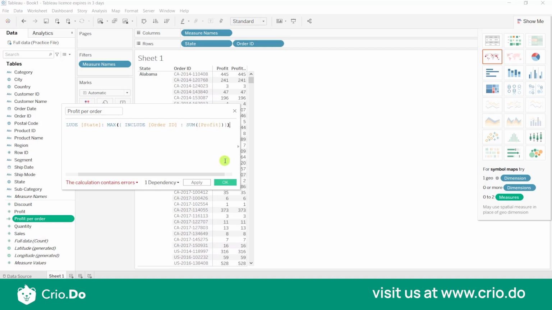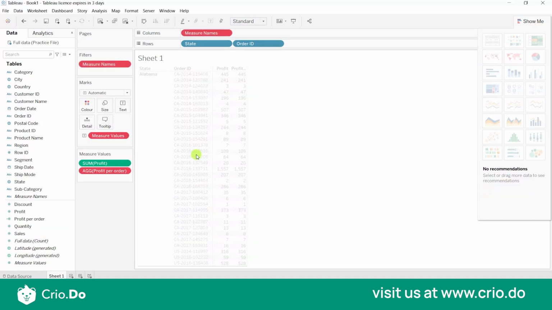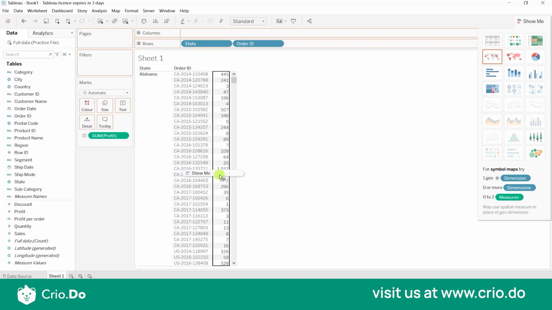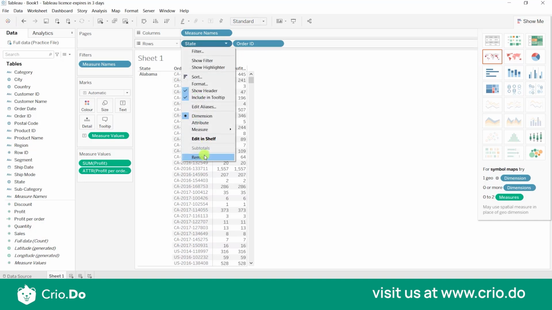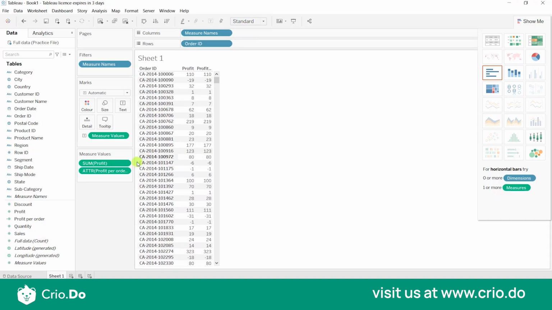So close this bracket, apply. We have to set this again. This one also will be the same because we have the same each order ID. So what if I just remove state, and this should be the maximum value.